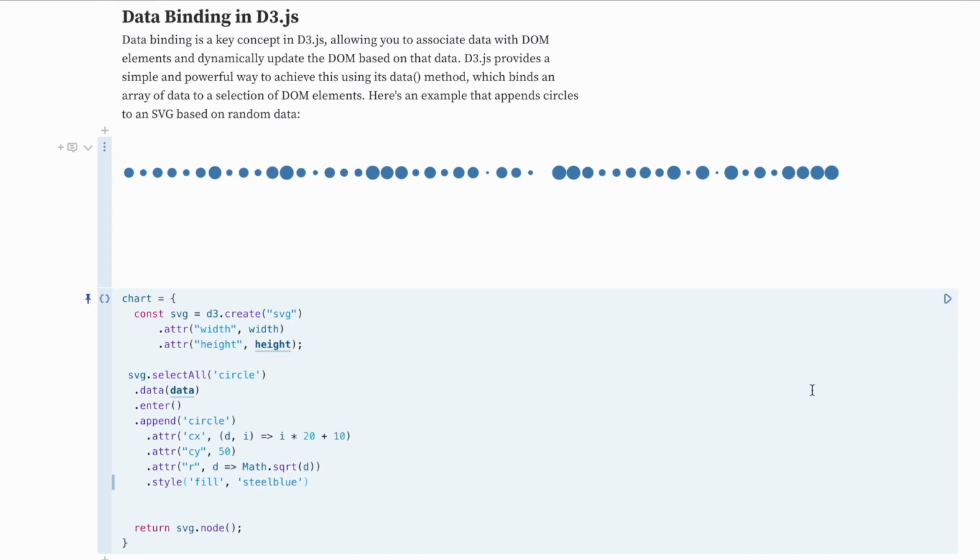If we run that code with this play button here in Observable, then we see those circles pop up on the screen. We took all the elements we had in SVG, compared that to our data, and added new elements based on the data that we have. That is the most fundamental operation of D3. That's something you really want to learn and get down and be familiar with, because that is going to underpin the entire rest of the course, and that is going to be how D3 fundamentally works.